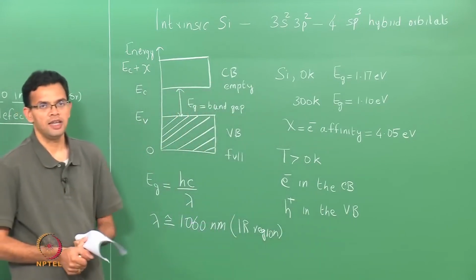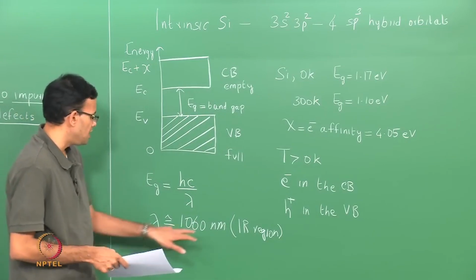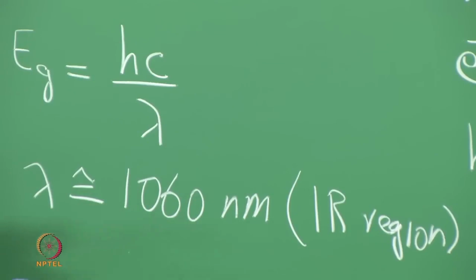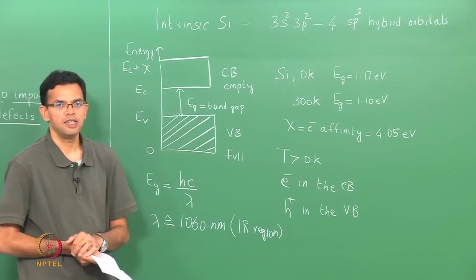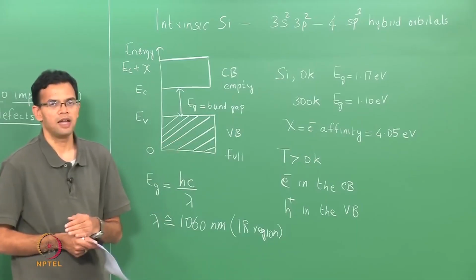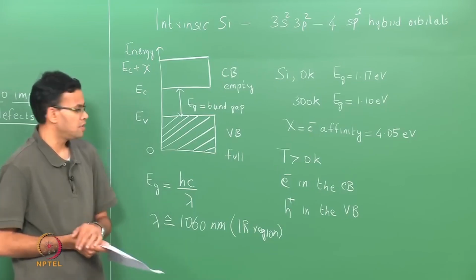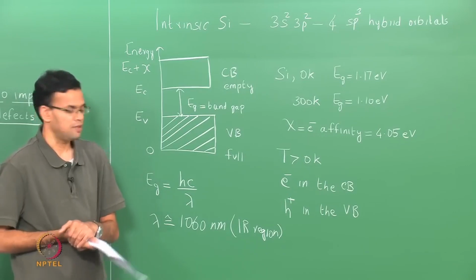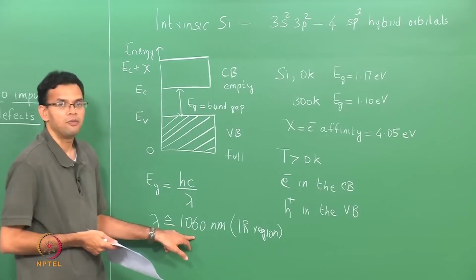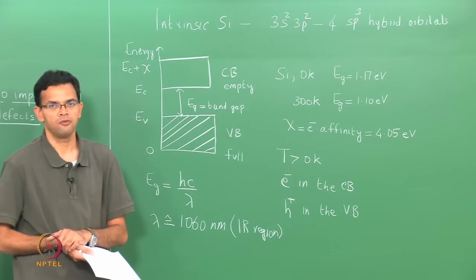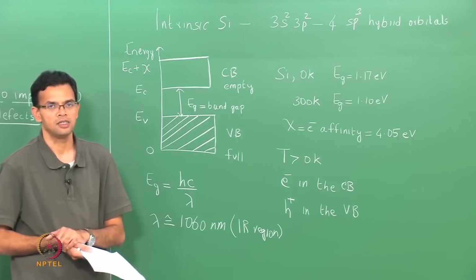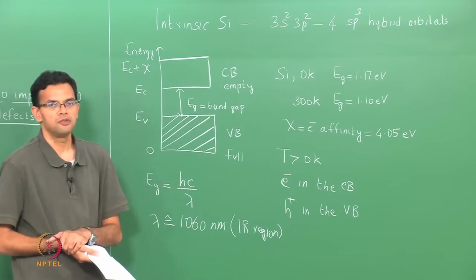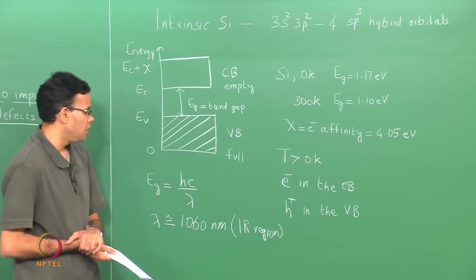As long as we shine light with a wavelength that is less than 1000 nanometers, which means the energy will be higher than the band gap, you can always excite carriers from the valence band to the conduction band. So, this explains why silicon is opaque, because visible light has a wavelength less than 1000 nanometers. The visible range is from 400 to 800 nanometers, which means silicon will be able to absorb the visible light and produce electrons and holes.